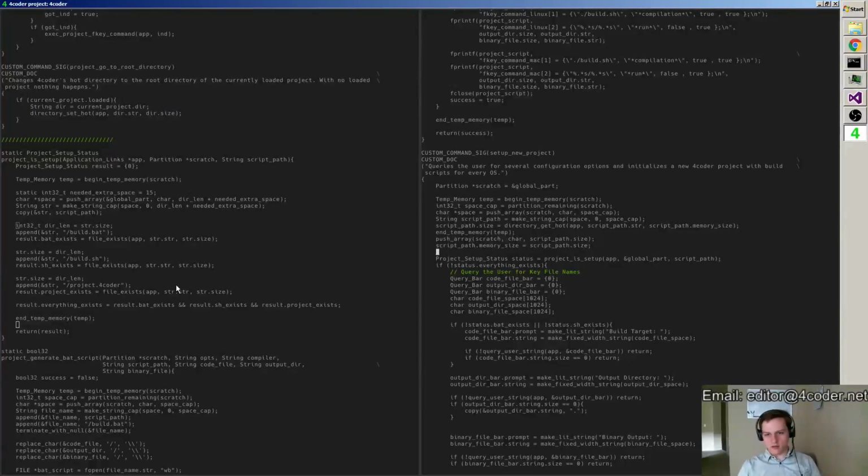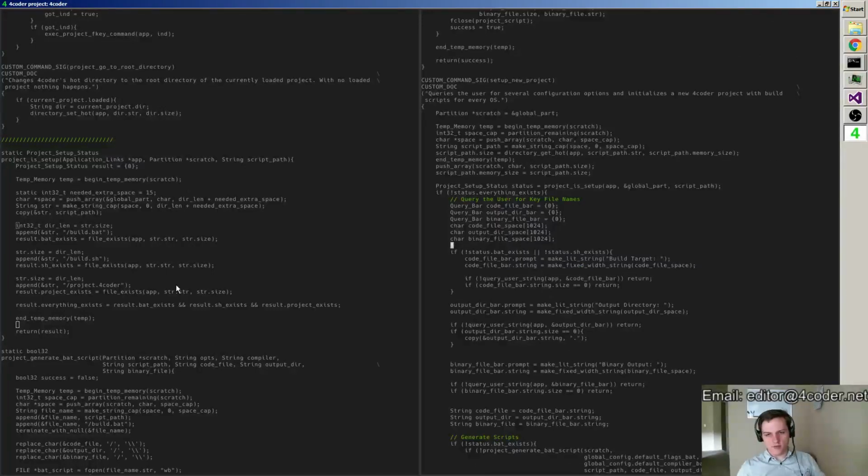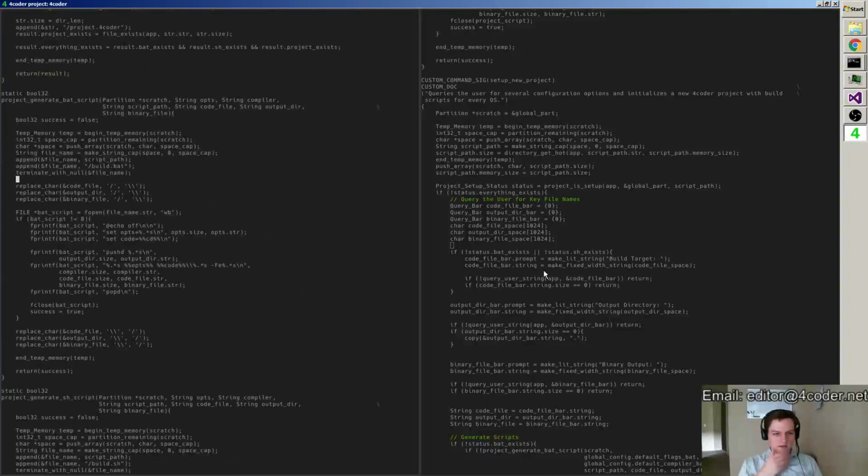Okay, so that stuff's all cleaned up. We no longer have those fixed with the arenas. These are okay to be fixed with because these are being typed in by the user, so the width shouldn't be any longer than the number of characters you can reasonably fit along the top of the screen anyway, so 1024 is more than enough.